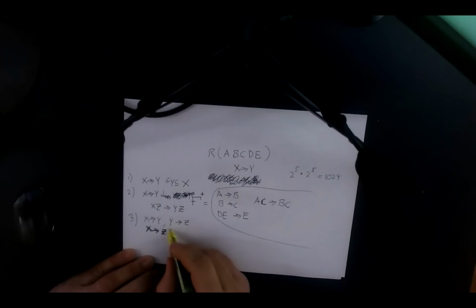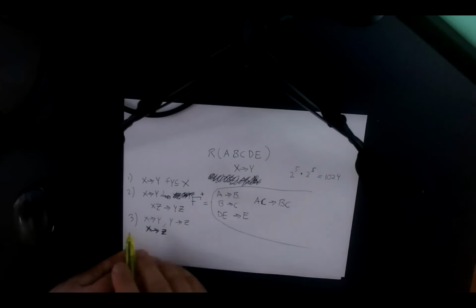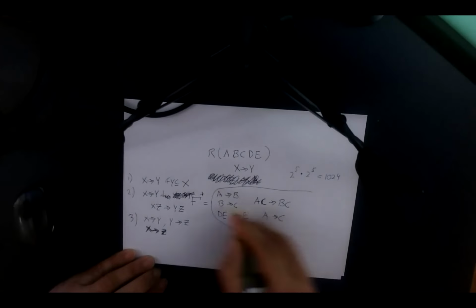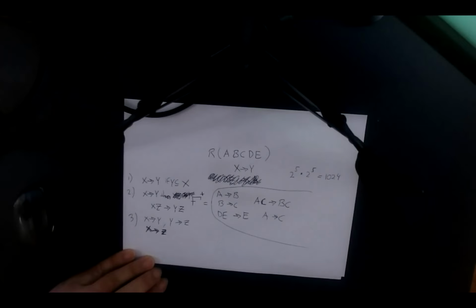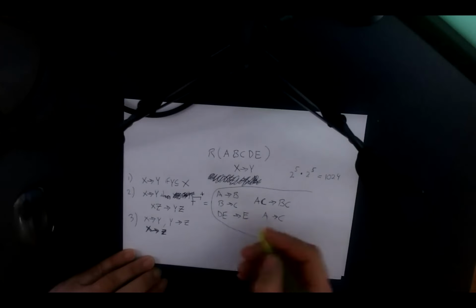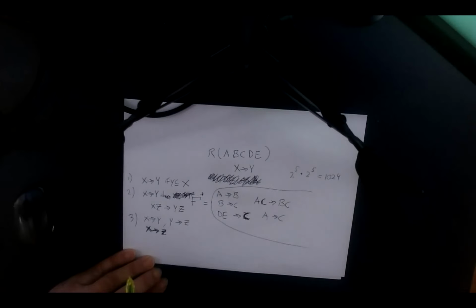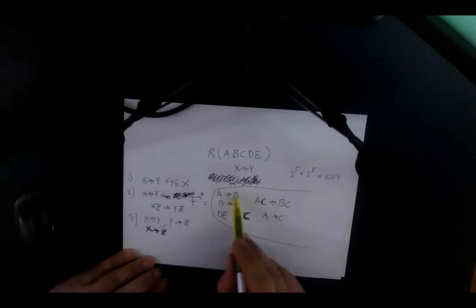So this is transitivity. This is the transitivity axiom. In other words, if we have A goes to B and B goes to C, that means A goes to C is in the closure. And if DE goes to C, I think I meant to say DE goes to C, but anyways, I'll change that. So basically, A goes to B, B goes to C, and we have the other ones, DE goes to C. Okay, I think transitivity is closed off now.